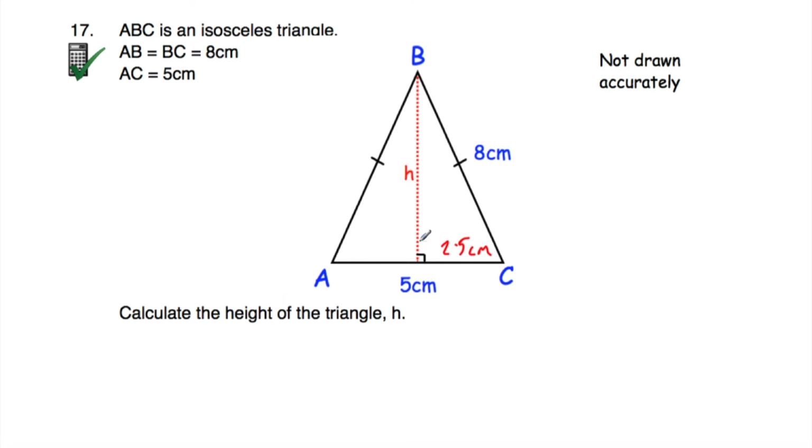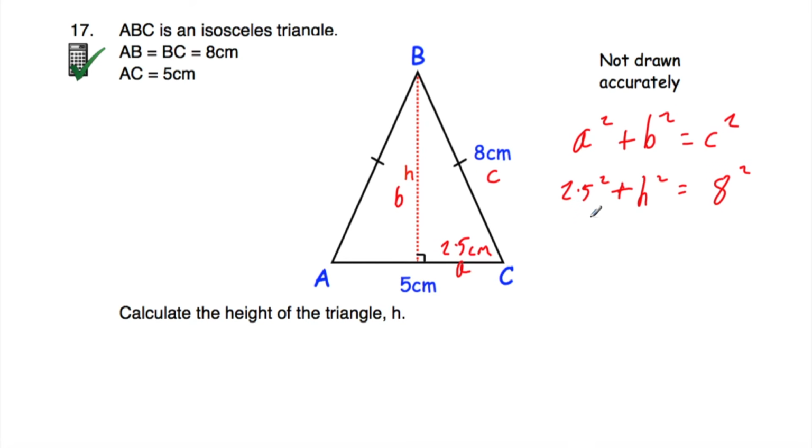And we've been asked to find the height of the triangle. So we just need to use Pythagoras' theorem. We've got this right angle triangle, so let's label our sides. A and B are the 2 shorter sides. I'm going to call this one A and this one B, and the longest side of the right angle triangle will be our C. So let's write down Pythagoras' theorem. A squared plus B squared is equal to C squared. So A squared is 2.5 squared, plus B squared, that's H squared, is equal to C squared, and that's 8 squared.